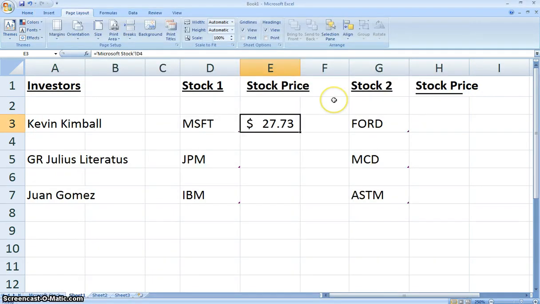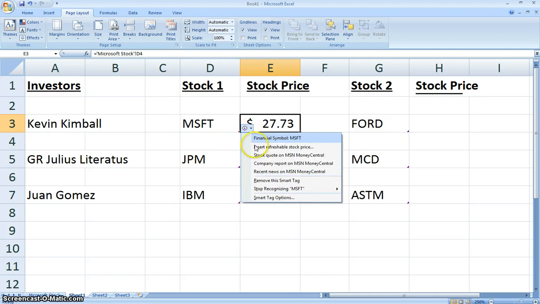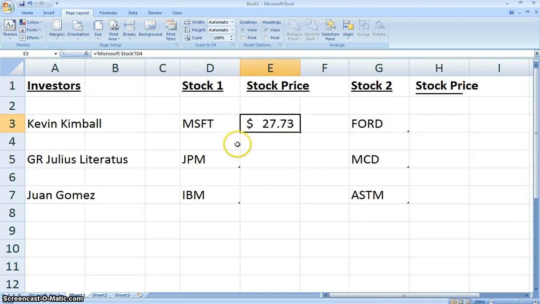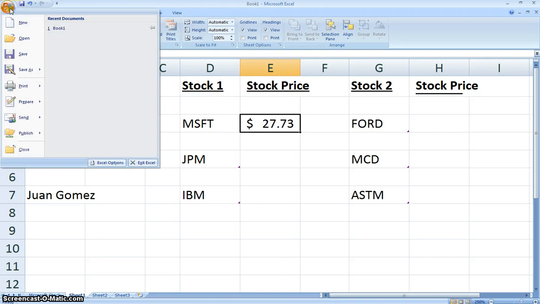Now this time we're going to show you how to take it out. It's pretty easy. You might want to take it off one by one if you want to. There are six smart actions all the way right here. You remove the smart tag, and as you click that one, there you go, it's gone. If you want to put it back, just do the same thing that we did in the first part of this video. If you want to take off all of it, just do exactly what Juan said.